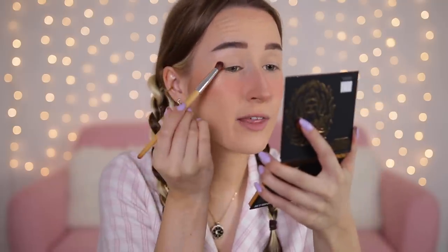The thing that's standing out to me is the lilac because of my lilac nails. The first thing I thought is that kind of matches. Maybe I'll just do like a lilac all over look. Keep it nice and simple, although I should probably try a shimmer. Oh, I could try the shimmer in the corners or something. But yeah, I'm gonna take a bit of that and I'm just gonna put it all over, I think.